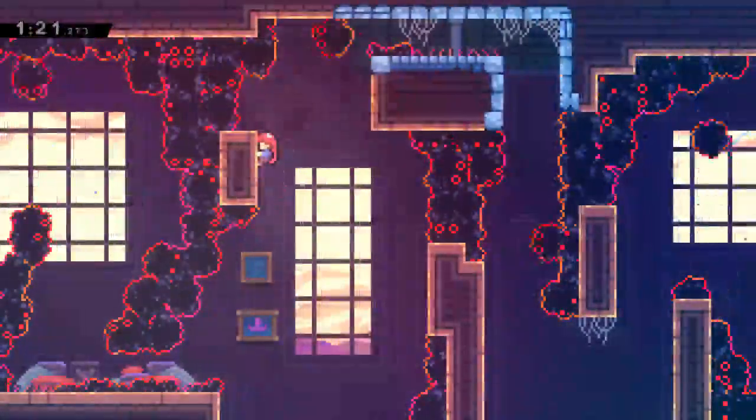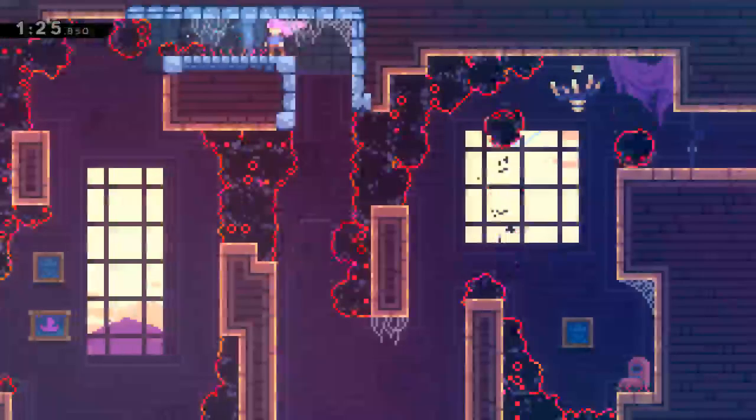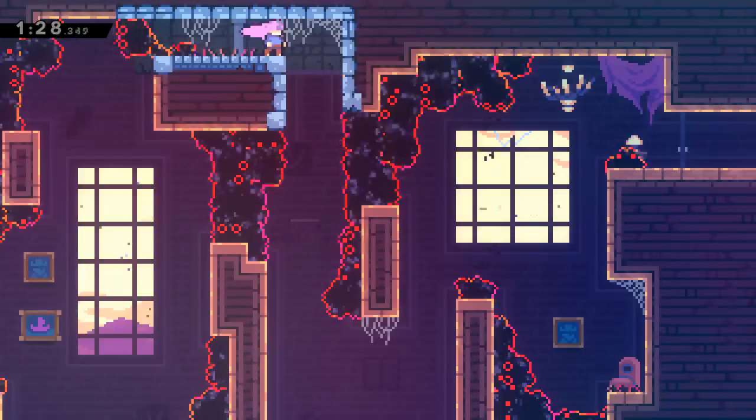I'm gonna die because the guys are in the way, but this is what he said. This is my strat. And then I come here and I come here and then I wait for that guy to move. But can I get around this? Oh my god. You good?